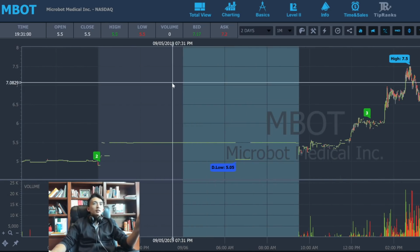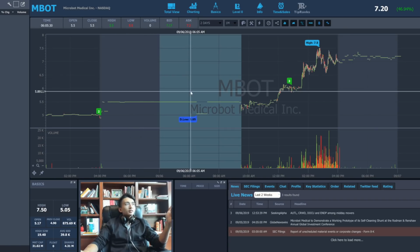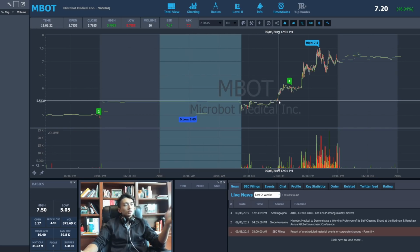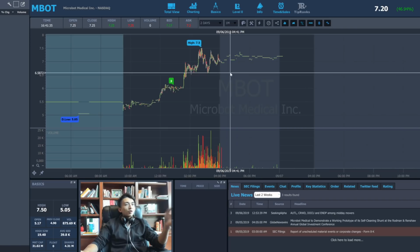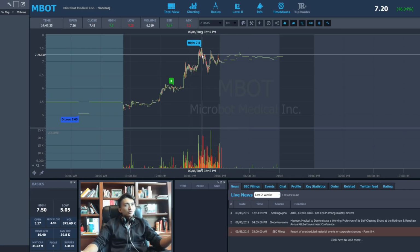So MBOT, we've seen a lot of low volume and spiking tickers going off lately, and MBOT is one of them. There are many tickers like that. If the stock is trading under 1 million, or trading 4 million or under, that's considered not a tradable ticker. If the stock did a really low volume and tends to spike about 50% or 70%, then we call that a neutralized level. The volume is so low you cannot enter, the spread is huge. Secondly, there's not that many people trading. You're going to wait for a long time for a panic, or the stock won't even panic at all. Do not trade into this type of neutralized area if the stock does not create enough range.